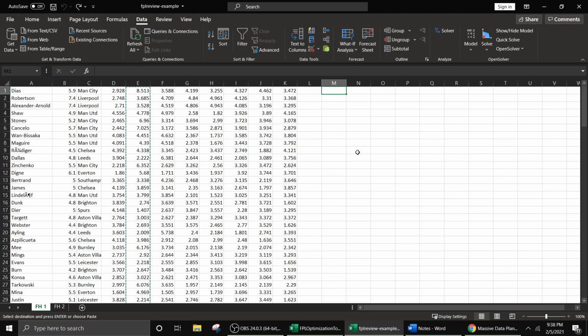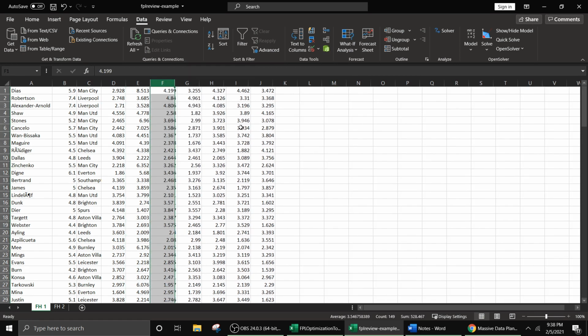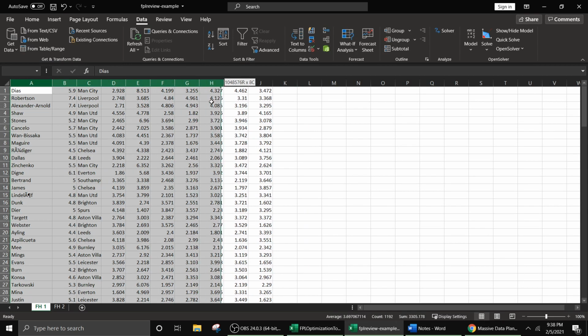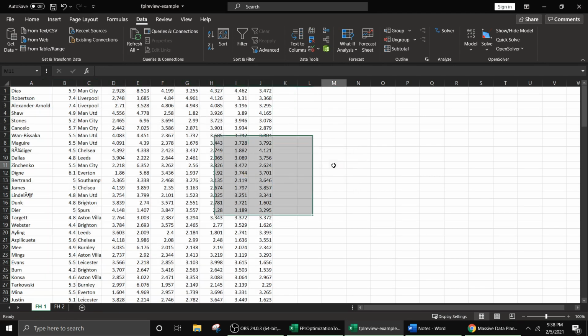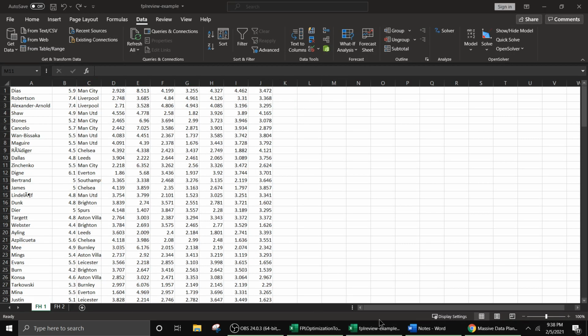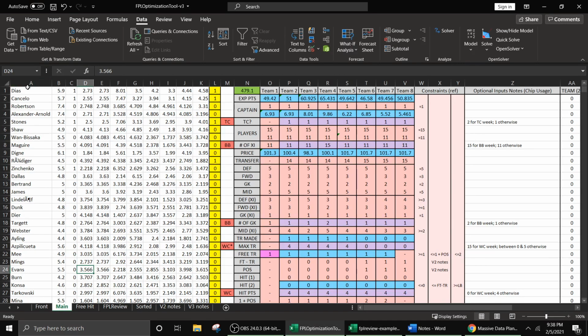Okay, if you're doing the wildcard method from the first video, if you happen to be doing that one, though most of the time you won't be, but let's say you are, then you still delete the free hit week of points, but now when you paste this into the main sheet, obviously you're missing one of these columns, right? So when you paste this into the main sheet, you will be sort of missing column K, right? This column K now is just going to be left over from the previous solve.